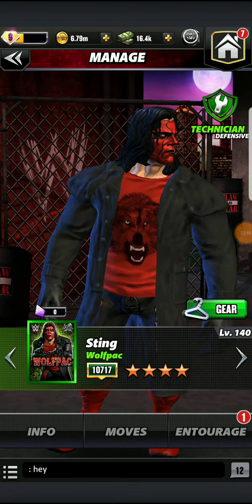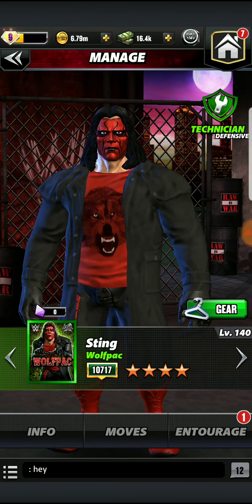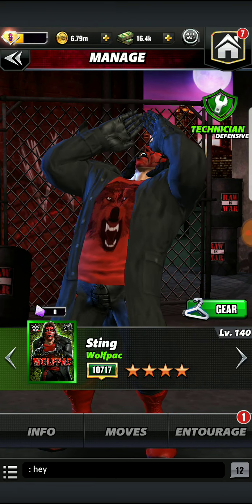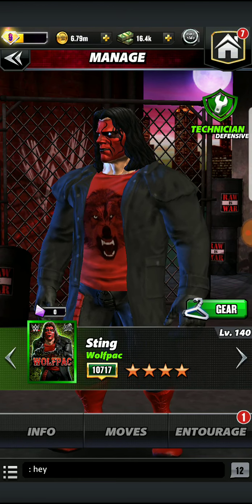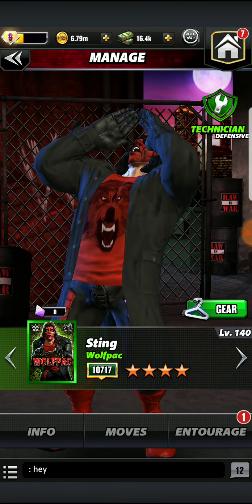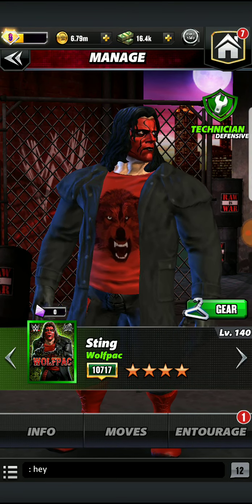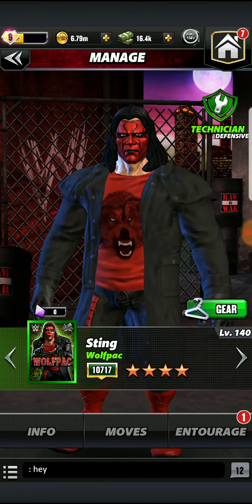And well, that is that, y'all. Thank you again for staying with me for this amount of time. My apologies if it was too long-winded, but we still were able to walk through all the different types of builds and possibilities, at least from my perspective, when it comes to showdown modes, exclusive showdown shop champion, Attitude Era Technician, Wolfpac Sting. This guy is going to be a defensive juggernaut, a defensive titan. He is going to be solid in clearing certain situations.